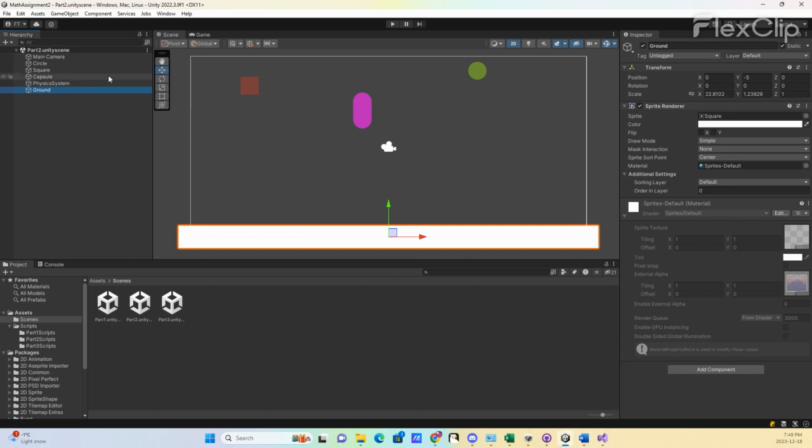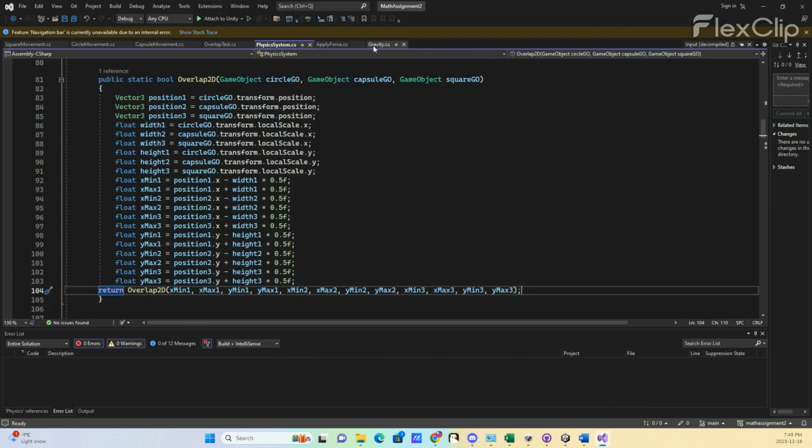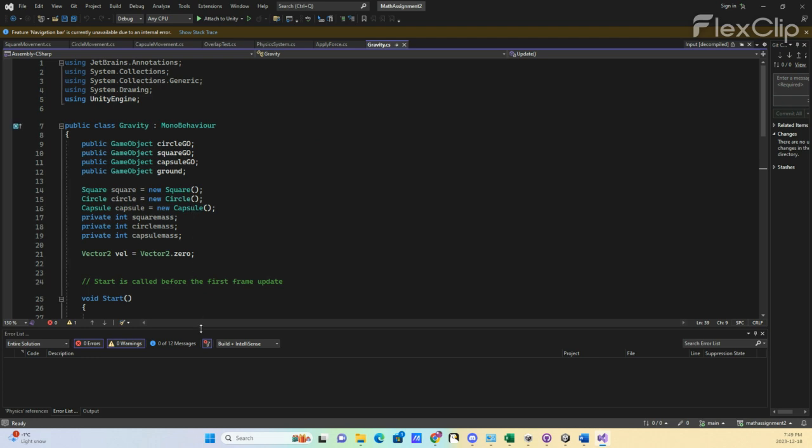And for this, I only had to use one script to code everything, the gravity one.